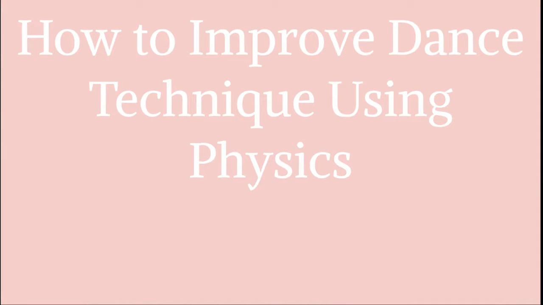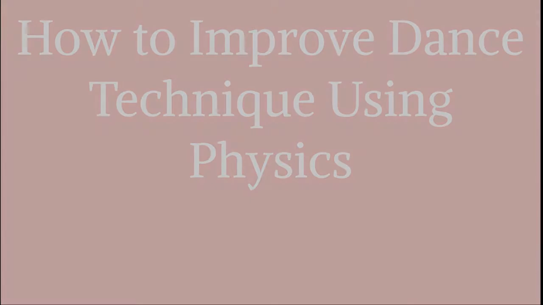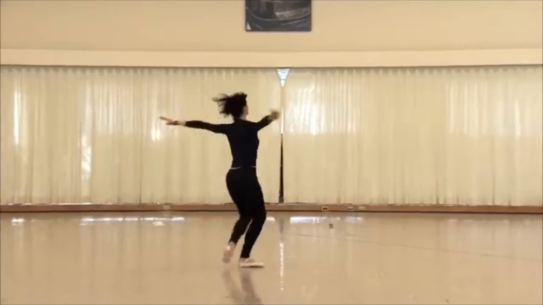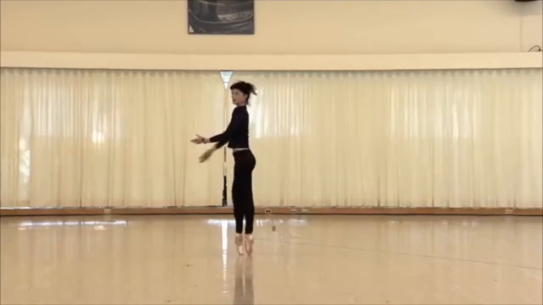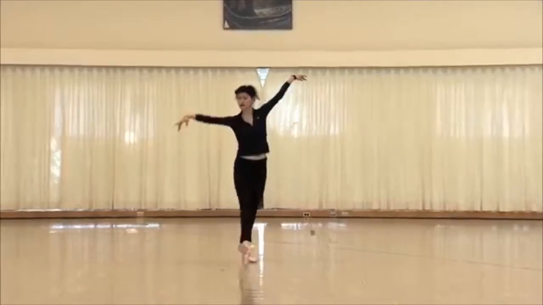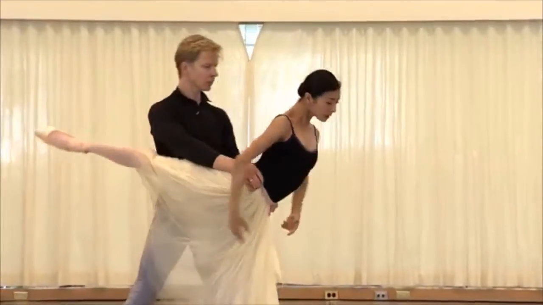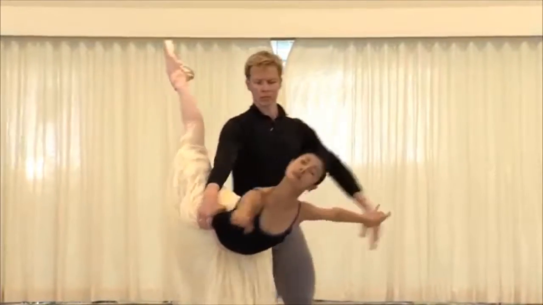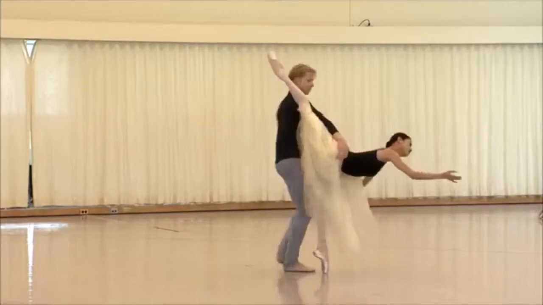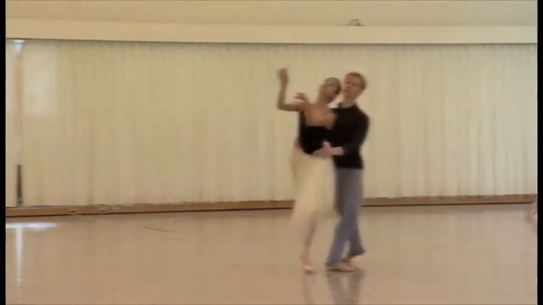In dance class, we're told to utilize a variety of techniques to perfect our craft. Tighten your abs, use your spot, and use your plie. But very few dancers understand the biomechanics and physics behind these techniques. In this video, real-life dancers will use real dance techniques in conjunction with physics concepts to help you improve your own technique and advance your skill level.